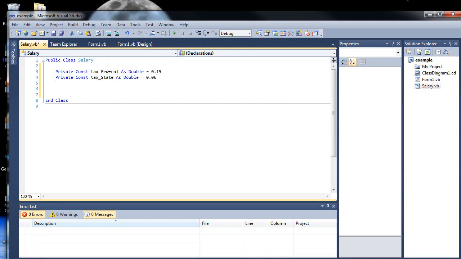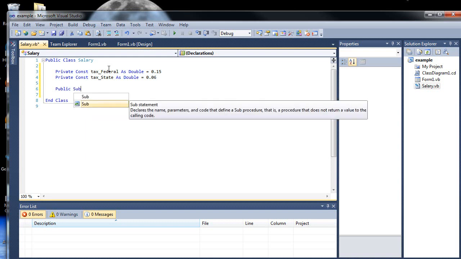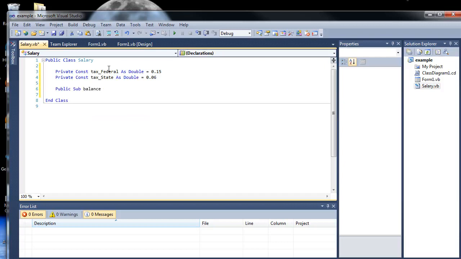Okay, so we just have a couple constants, and obviously you'll need everything that applies to a certain person there, but there's way more taxes than this. Let's just keep it simple for now, and let's create the one and only subroutine that we're going to have in this class that will be public. So just type in public first, and then a subroutine, and basically everything that we want to have happen inside our class will happen inside this subroutine. So let's call it balance, since we're going to be finding out what our final balance is after all the taxes.